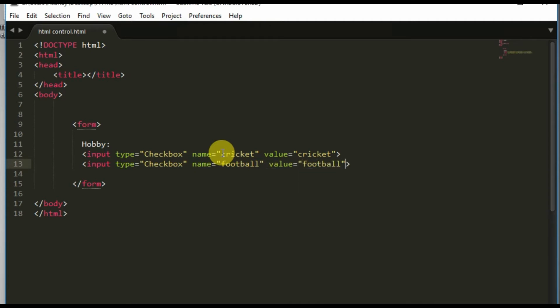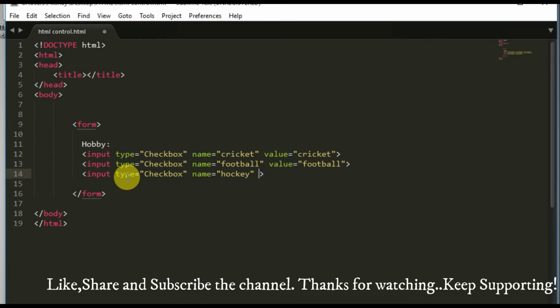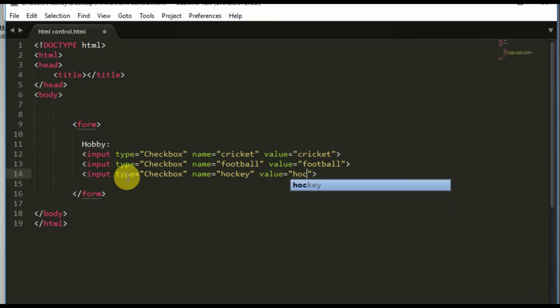It's very easy to get this code done, but because we're taking multiple values, we need to create multiple input checkboxes as well. So let's quickly go ahead and create the code, and let's run the code to better understand how exactly it works. Football again, sorry, this time we're creating hockey. Okay, don't forget to mention this name. All right, so I'll take the value again, right? So it is hockey. So we are done. Let's run the code and let's check what exactly the output is that we are getting over there.